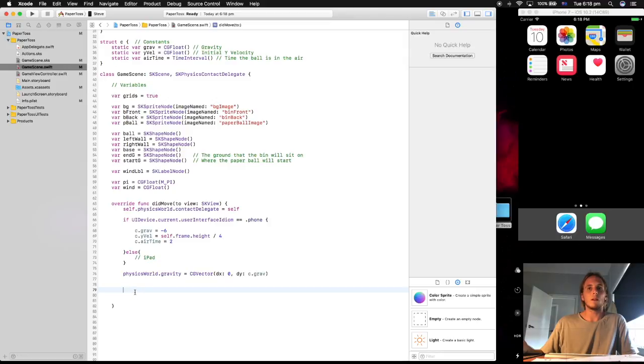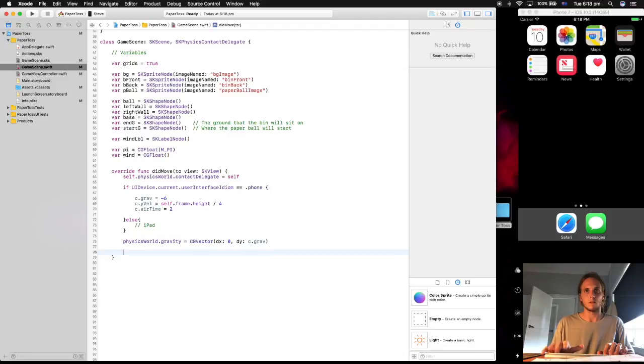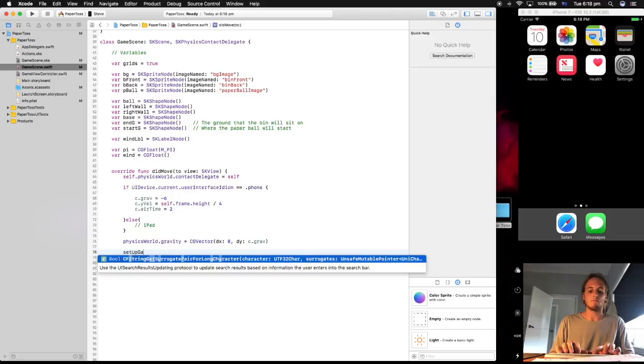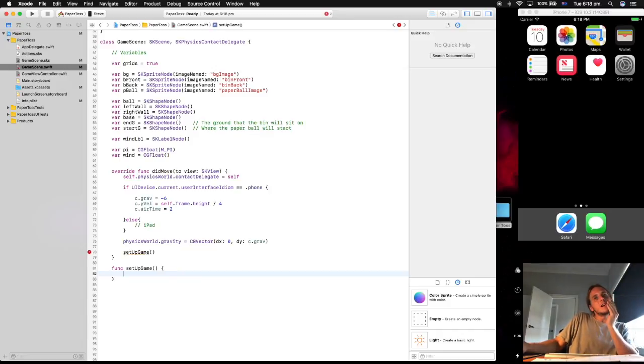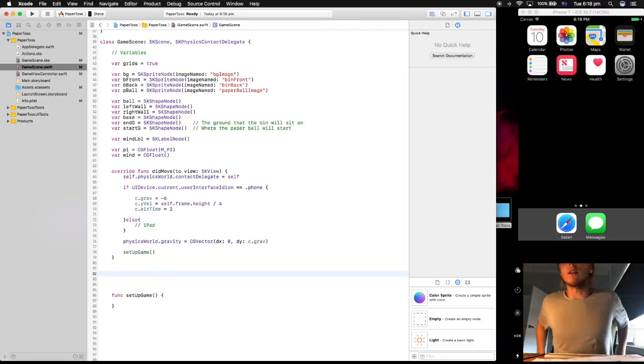So now that we've moved to the view, we can probably just jump straight into the game. So we'll say set up game, something. It's going to be a function. We're going to put that function right here. Set up game. Now that's going to be a big function. You know what? I might put all those other override functions in here first, because that one's going to be big and ugly. It's going to be a lot of stuff to put in there.